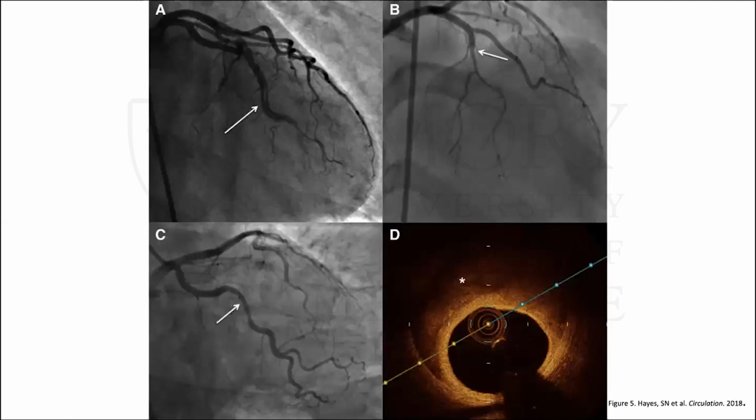A couple of images here. Type 1, I think, can be a little bit easier to recognize, where we have these multiple radiolucent lumens or arterial wall contrast staining. In panel B, we have more of this diffuse stenosis that can be of varying length and severity. Type 3, even looking at this, can be challenging to make the diagnosis, especially from the fellow standpoint.